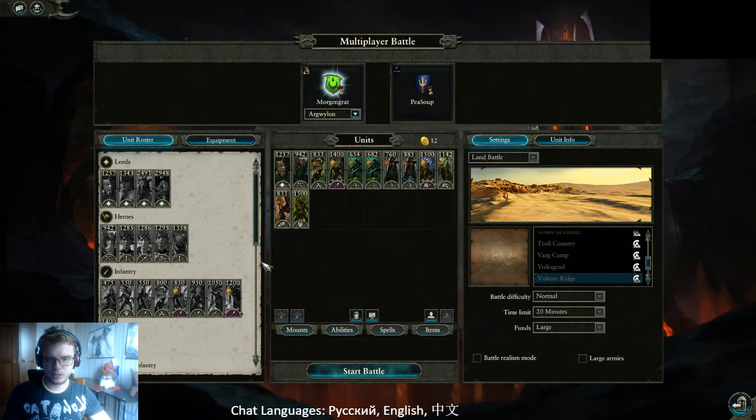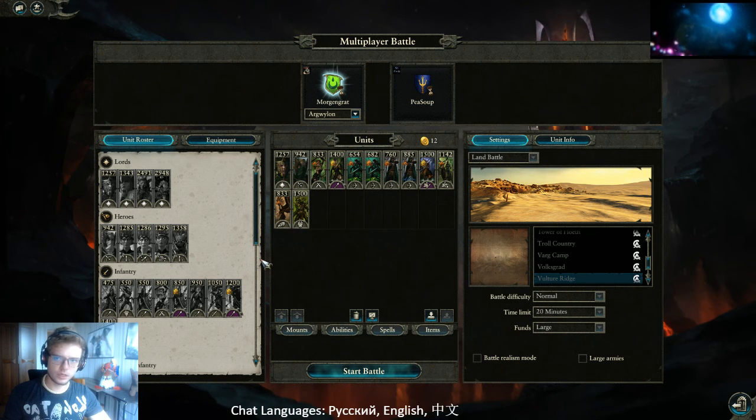Okay, so what do we do now, guys? Are you still there, Cho? What do you want to see?